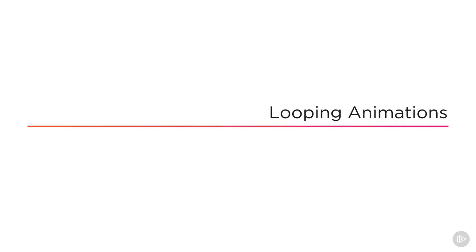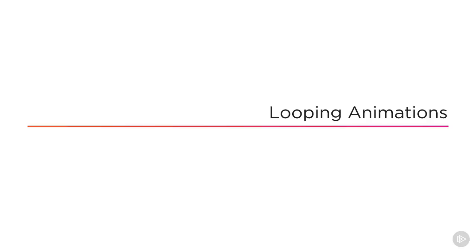So we've learned about how to attach animate CSS to our projects. We've also learned about how to start animating different objects, whether it be a div tag or an image file or any other type of object that's on the stage. And now we're going to learn about how to loop your animations. So looping is essentially just running the animation over and over and over. And it's pretty simple to do inside of the HTML file.